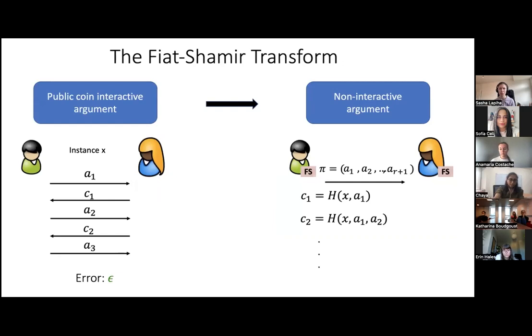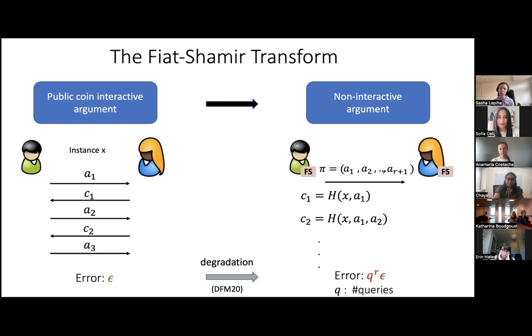Usually in the kind of zkSNARKs that we talked about, proof of knowledge is shown for the interactive version. For a protocol that has soundness error epsilon or proof of extraction error epsilon, if the protocol has R rounds, then there is a degradation in the extraction error of the non-interactive version, where the error is Q to the R times epsilon, where Q is the number of random oracle queries that the prover can make. So if R is not a constant, and in protocols like bulletproofs it is logarithmic, then this guarantee is not very meaningful.